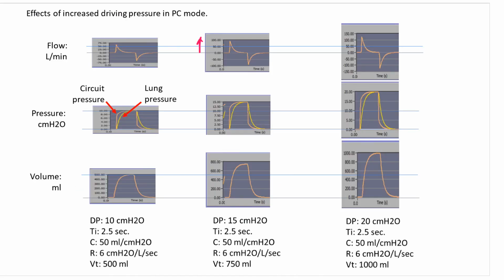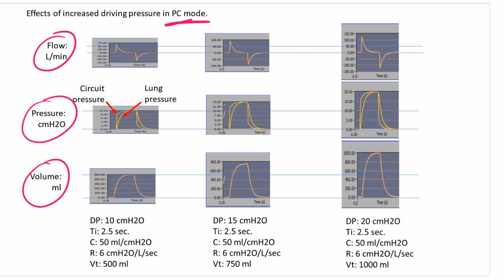On this slide, what I'm demonstrating is the mode of pressure control, and we've got flow, pressure, and volume being demonstrated here, and I used the ASL 5000 with an Evita XL ventilator. All right, so the ASL 5000 is how I derived these waveforms, and that was being utilized as our kind of standardized patient. All right, so what I did with the ventilator is I changed the driving pressure, the pressure control level, and I kept all the other parameters, such as the compliance of the patient's lungs and the resistance, the same.